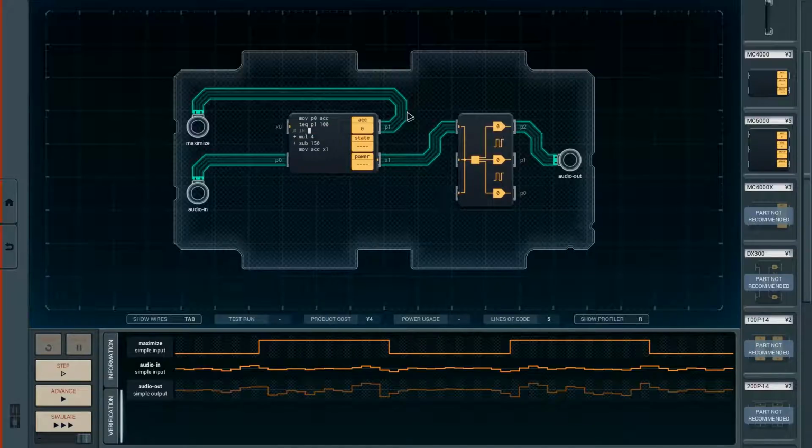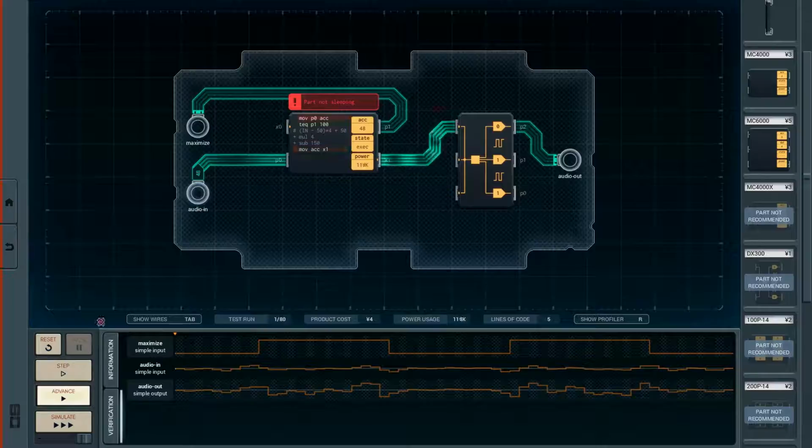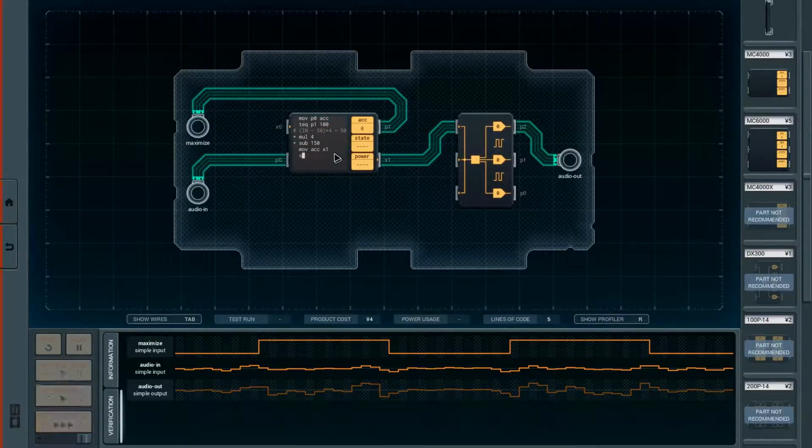I'll keep the comment in here just for reference for the future programmer that will have to do this after me. So that was minus 50 times 4 plus 50. Yep, that looks good. So we actually managed to save one instruction as compared to the input. Let's test this. Part no sleeping. Oh right, yeah, I forgot. We need to sleep after that.